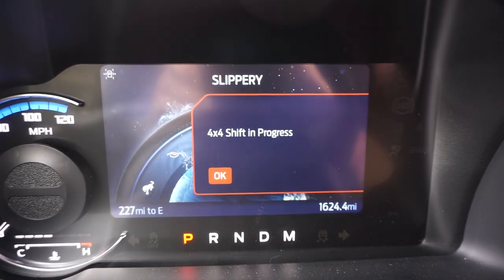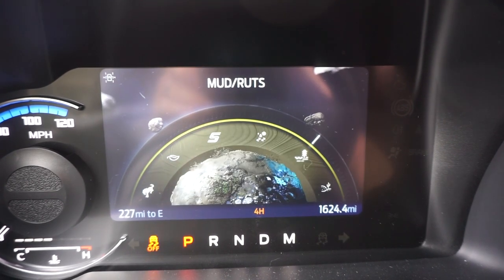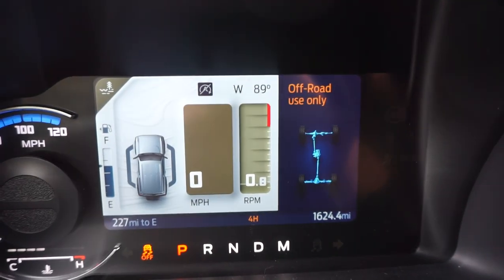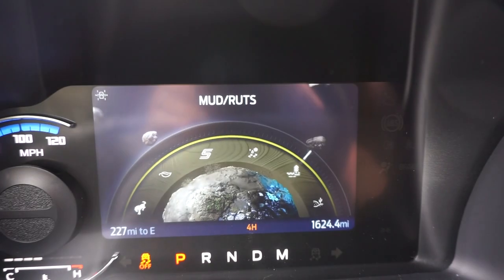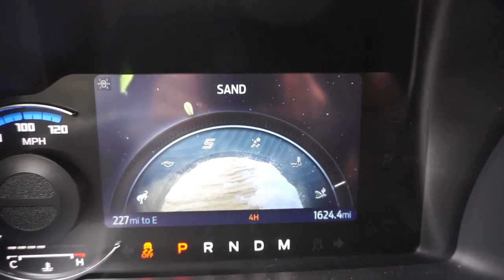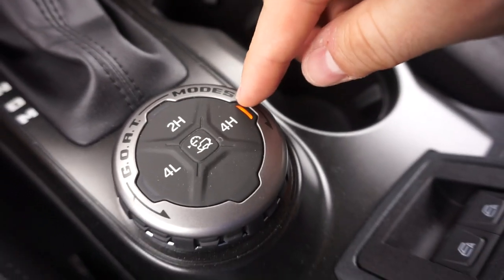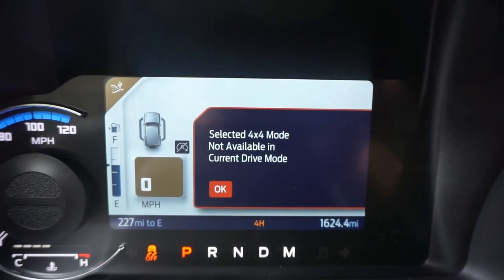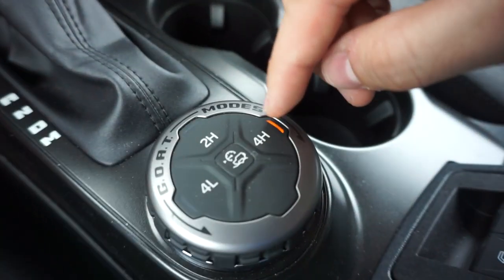We've got slippery conditions, which would kick four-wheel drive into gear. We've got mud and ruts, which I would assume would be another type of deal for off-road use only. What other options do we have on here? So we've got mud and ruts, and then we've got sand. Some of these, as you shift into them, will actually kick into gear four-wheel high. And if you try and leave four-wheel high while in these modes, it will actually tell you, selected 4x4 mode not available in current drive mode. So you cannot be in some of these modes and not be in four-wheel high, or perhaps also four-wheel low.